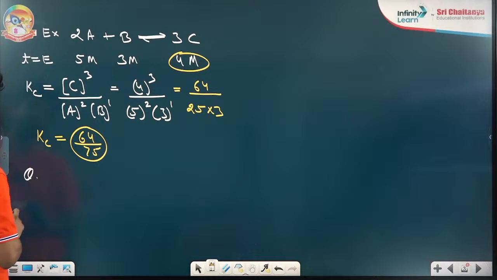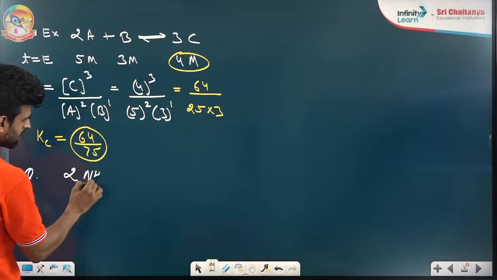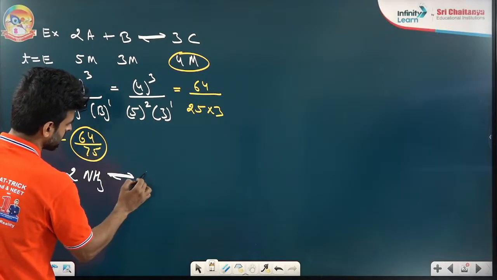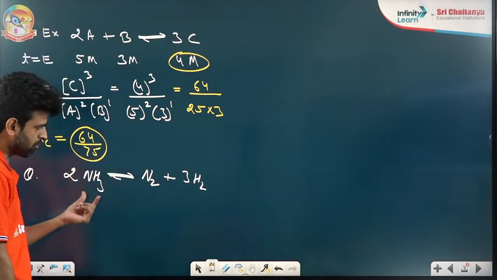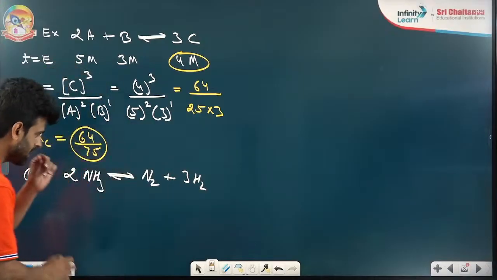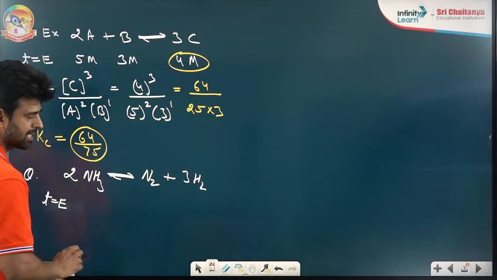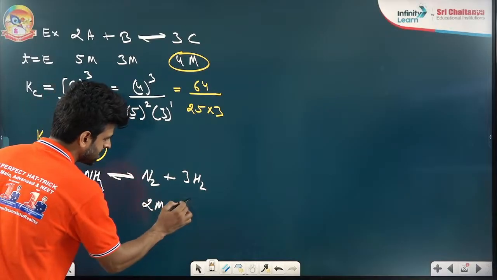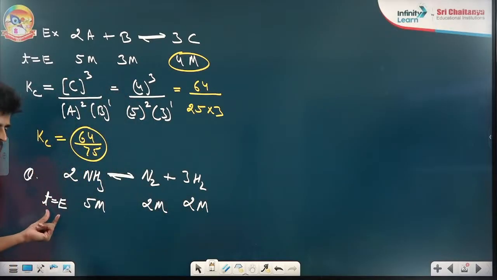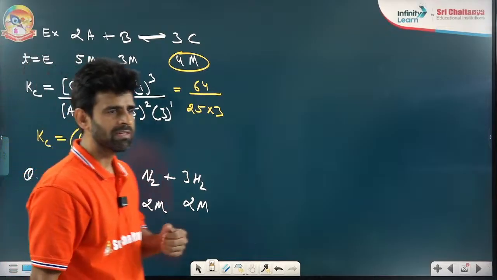Okay, you can see beta. Again, imagine we have 2 of ammonia here, N2, and here we have S2, right? 2 of ammonia, N2 and S2. I'm saying in this case, at time of equilibrium, I'm giving an easy question again, just data. Imagine it is 5 molar, it is 2 molar, it is 2 molar, right? At time of equilibrium, all the concentrations are given, okay? So again, our task is very simple. You have to find Kc. Then I will change the type.